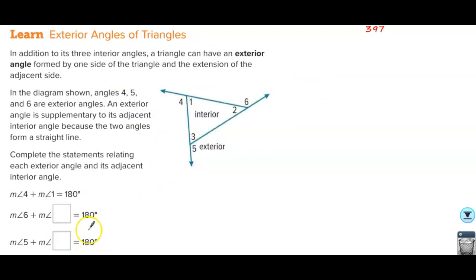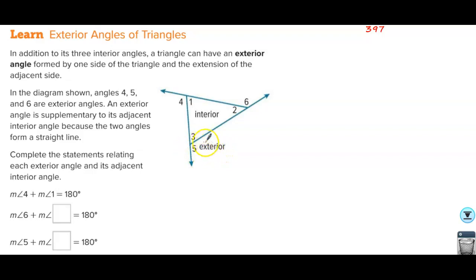Now, here's where it gets interesting. When we start talking about the exterior angles of triangles, now these are no longer line segments. These are actually rays because they have an endpoint and then they continue on forever in the other direction. So these are three rays that are forming a triangle. And now we got to talk about exterior angles. Try to bear with me. This is fascinating, but it's not exactly straightforward.